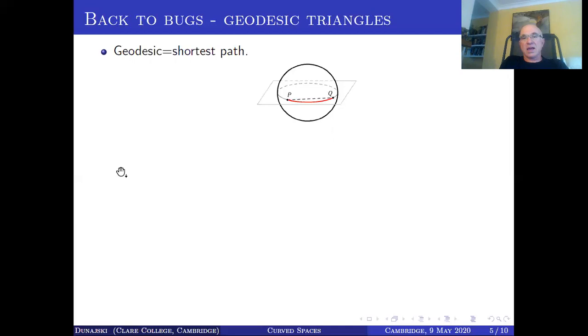And to tell you how to do that, I need to define geodesics. So a geodesic on the surface, the geodesic between two points is the shortest path, if one exists, connecting these two points. For example, on the surface of a sphere, a geodesic is a part of a great circle. This is like an equatorial circle, which you'll obtain by intersecting a sphere with a plane which goes through the center of the sphere. And this is the shortest. You cannot do any better going from P to Q. Well, you might be tempted to go from P to Q along a line inside the sphere, but that'll be cheating because you'll be moving away from the surface. You can only choose curves on the surface.